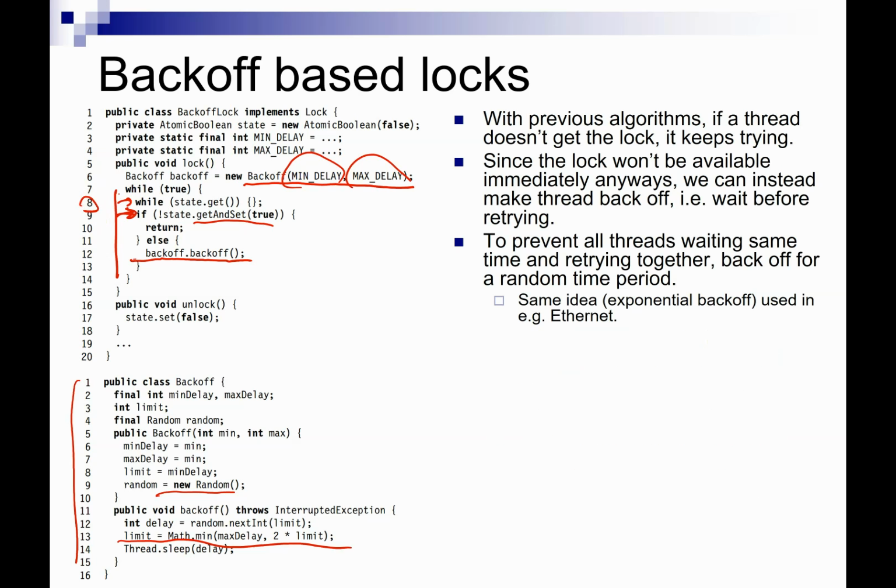This backoff idea is actually used in many contention resolution algorithms. For example, in Ethernet, we need contention resolution because only one process can send on the Ethernet at a time. So if I see a lot of contention on the medium, I'm going to go wait a little bit, and the amount of time that I wait keeps increasing the more contention there is. So for Ethernet, we also have this exponential backoff process.